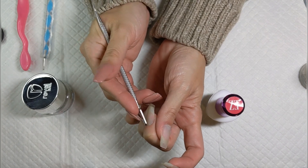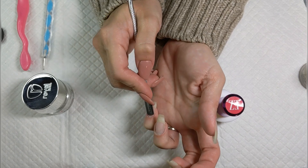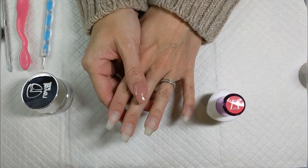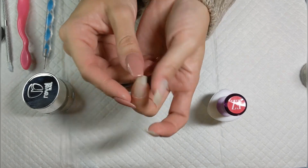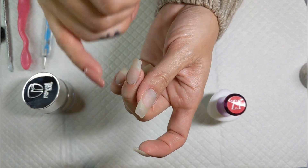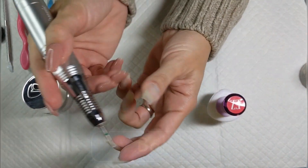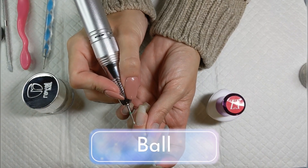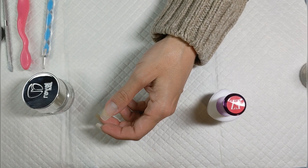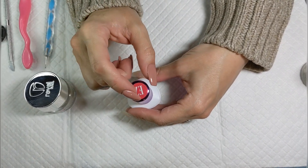I just push it back until I get a bit of resistance — that's good enough for me. I'm not into the whole 'lengthen your nail beds' thing. If I have a little invisible cuticle I'll use my drill with a small round diamond ball bit, just barely touching it — it just flies away. So if you have an e-file and want to use something for cuticles, that bit is awesome.